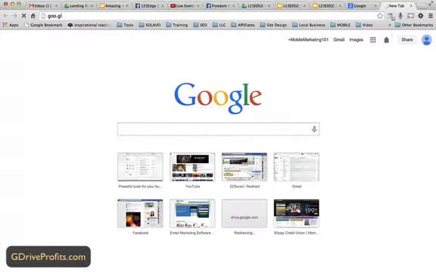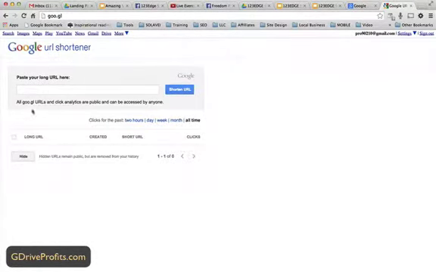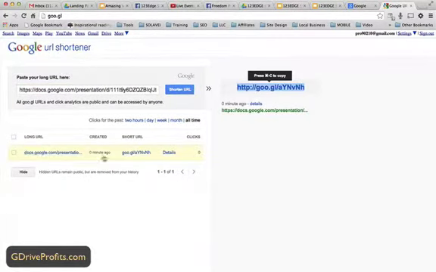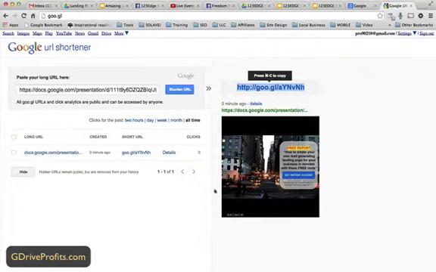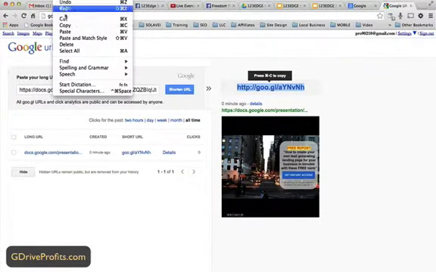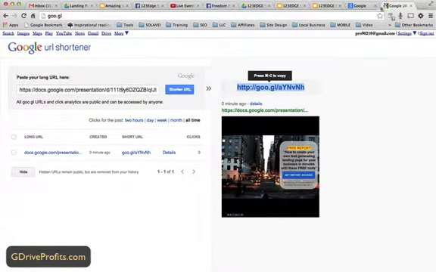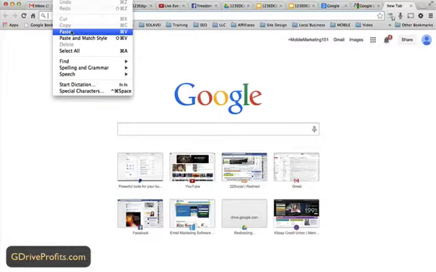This is my next tool. So it's going to open this up, and we're just going to paste that long link right there and hit Shorten URL. And now you've got this nice short URL up here, and that's what the preview looks like. We're going to hit copy. Now check this out when I paste this into a browser window.